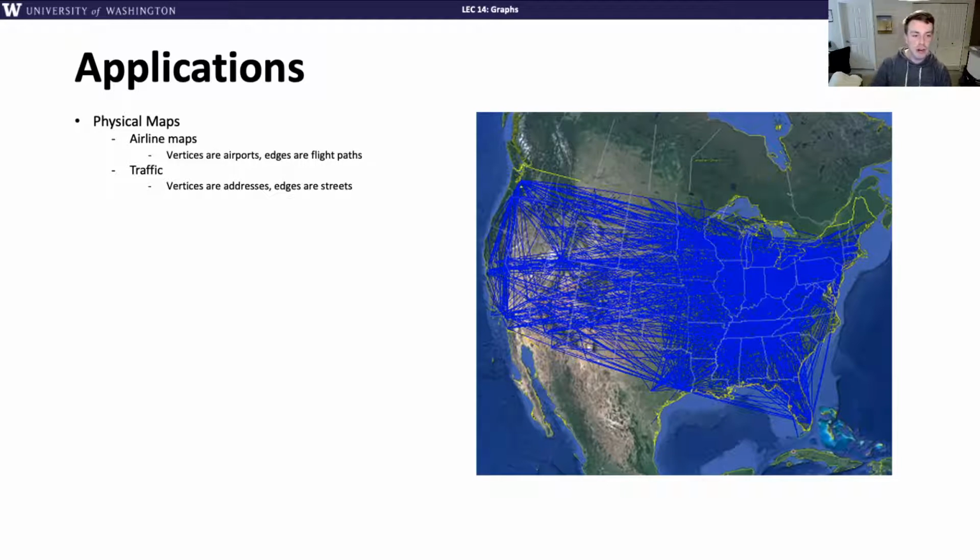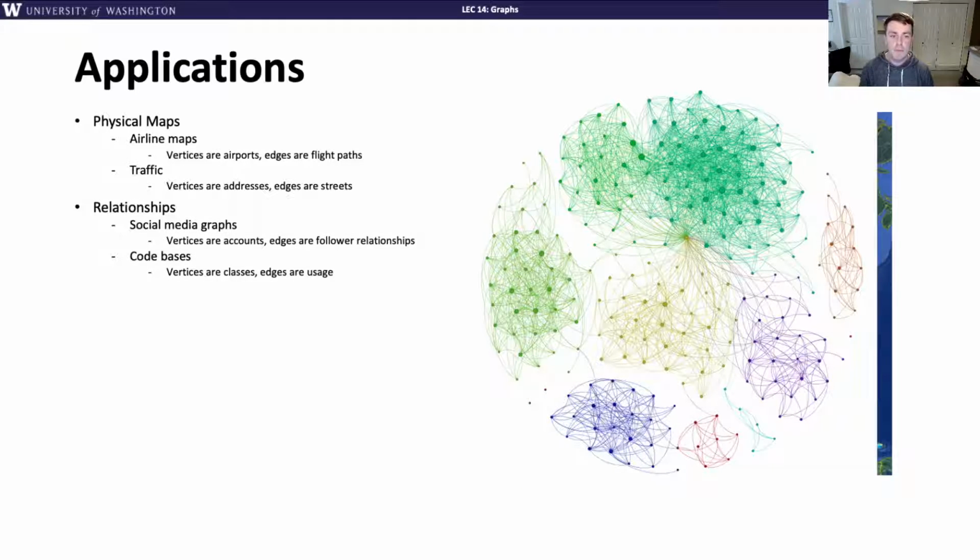And you could maybe imagine trying to represent all the flights that are happening in the US at any point in time or across the world. If you're thinking about traffic, you could think about the intersections as nodes in the graph and the edges as being roads between them, and trying to find bottlenecks in your city, where at different times in the day there is a lot more traffic that causes traffic jams. Anytime you're trying to model relationships, graphs are really great structures to reach for. So anytime you're thinking about social networks or social media, all of these things are modeled in graph structure.